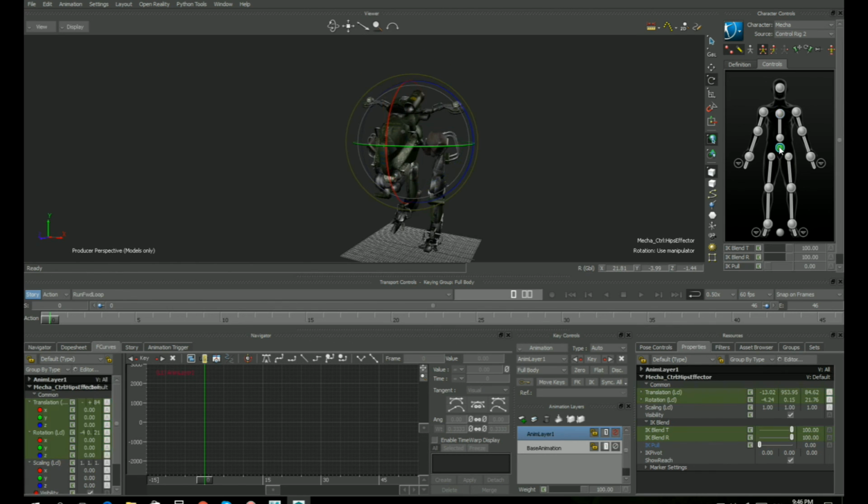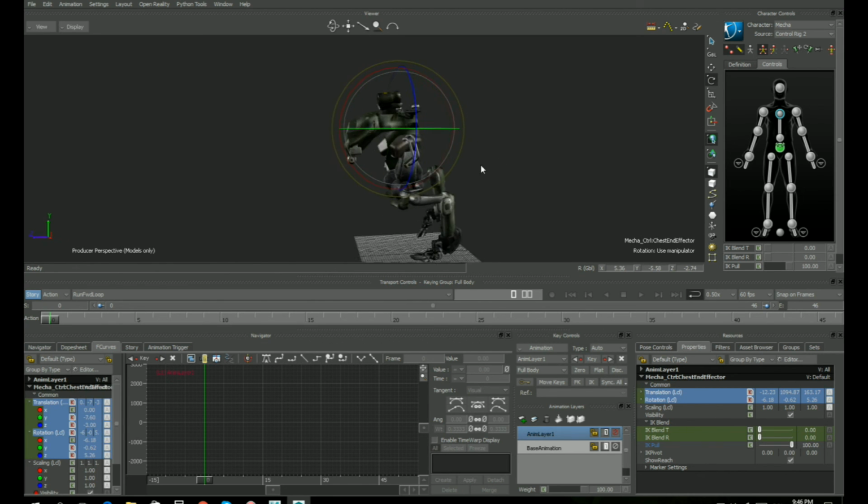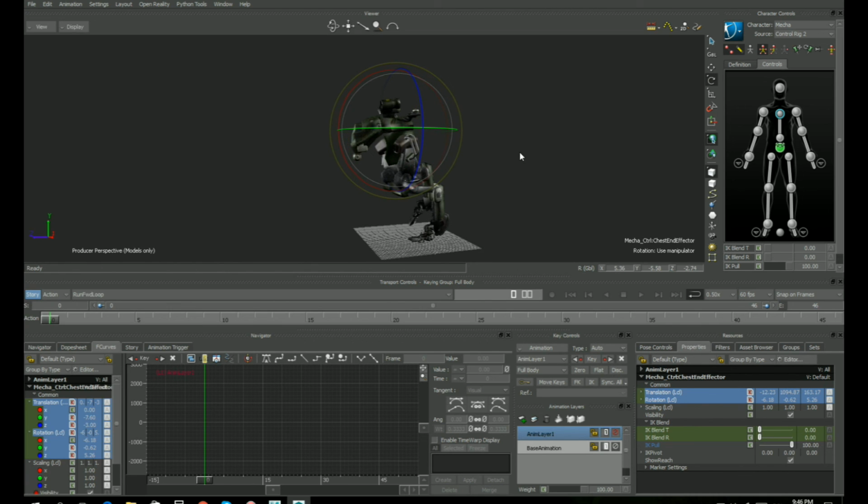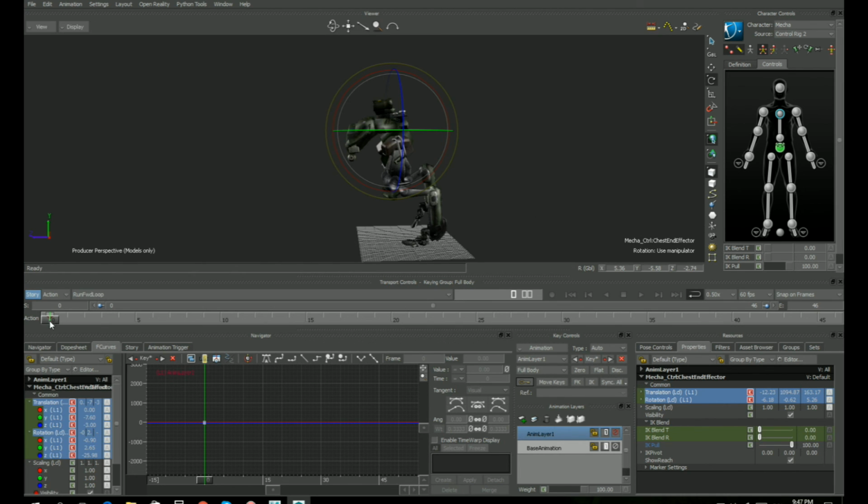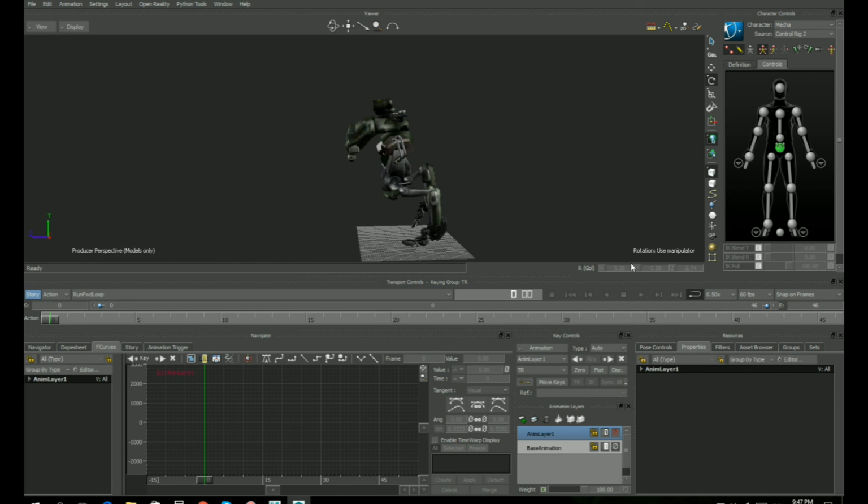We need to lock the hips with those. So it's now pinned and it will not move when we rotate. And just rotate it forward. Yeah, that's quite good. And press and actually insert the key here, or we can just press K. See, the keys were created.